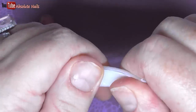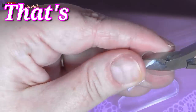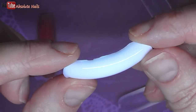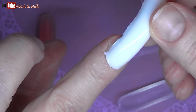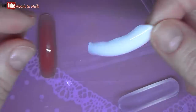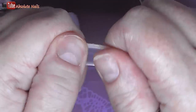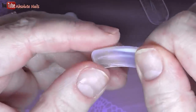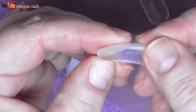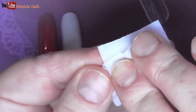This white is white. Hey, look at that white. Oh my God, that is white. Loving that. Okay, clear. I'm expecting bubbles because everybody's clear has bubbles when you're just using clear and nothing else.